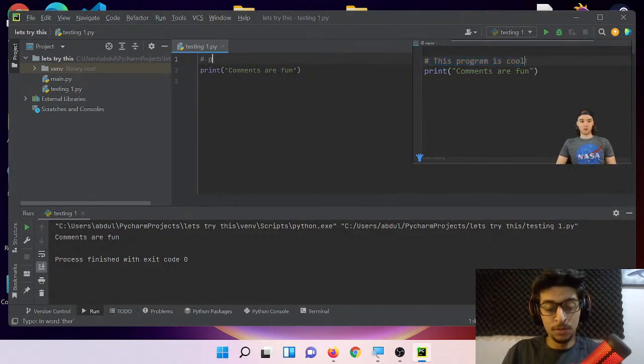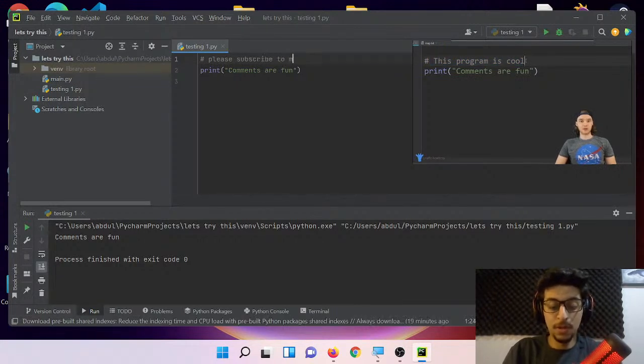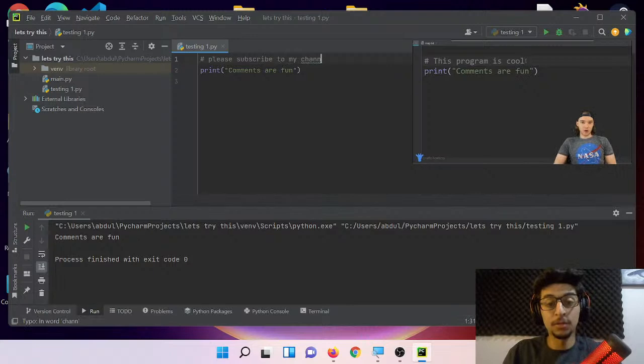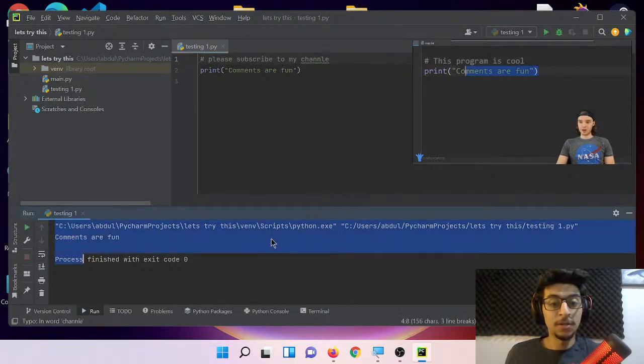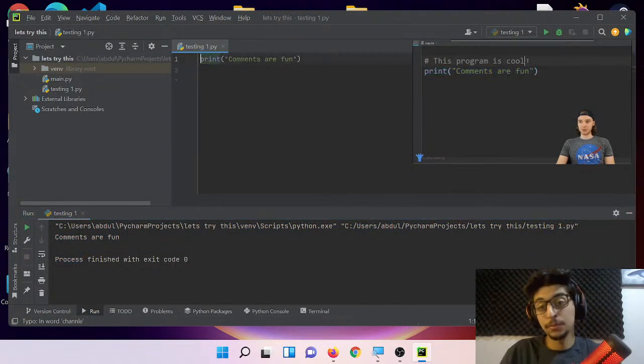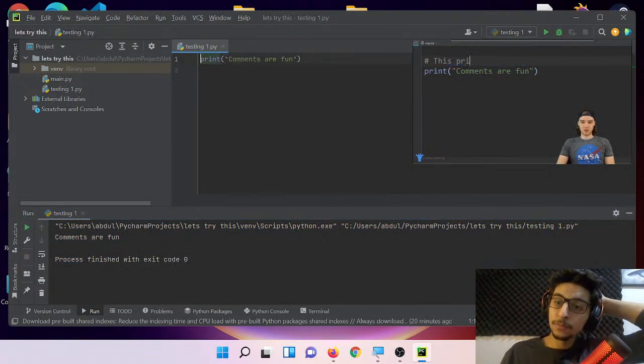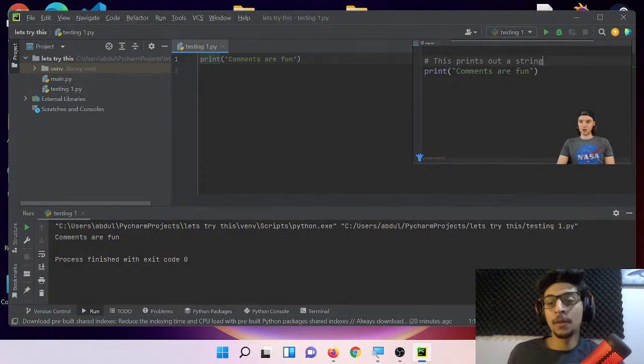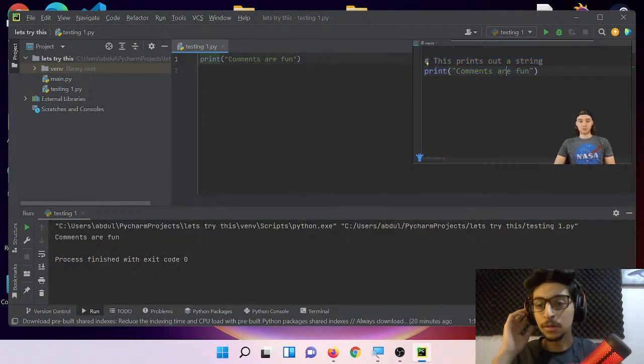So a lot of times if you want to write a little note inside of your Python file, maybe you can write to yourself a reminder. Or if you want to write a line to explain a line of code, for example, I could write a comment here that would explain this print statement. So I could say like, this prints out a string. Now anybody looking at my file would be able to read this and they'd be like, oh, that's what this does. But it's not gonna print it actually. So comments are useful for leaving little comments in a Python file.